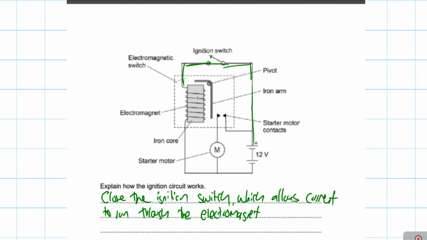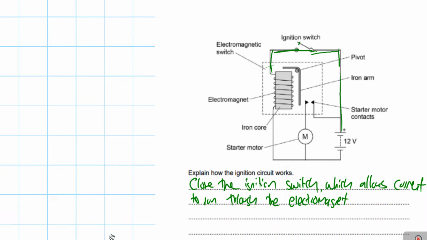Okay, and again, the current will go all the way through. Now the electromagnet here has an iron core. From our previous question, we discussed that a wire generates a magnetic field. If we remember, for example, a solenoid, which is what this is, an example of a solenoid, but this time it's got an iron core inside it.